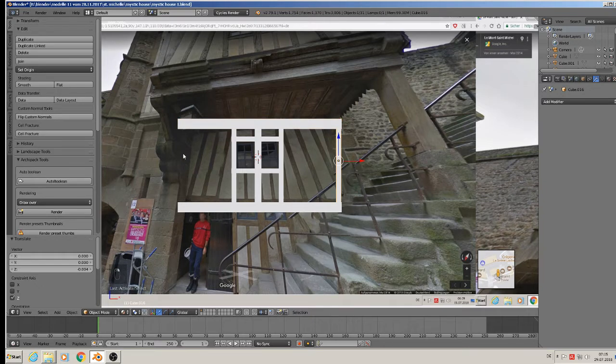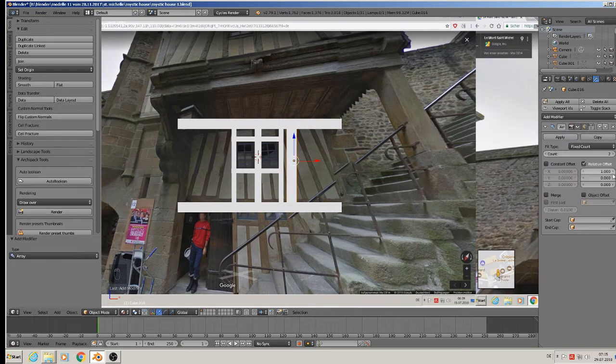And on the other side, not, there comes this one. And 3 of them. So we simply take here an array modifier with -1, and then we make higher and give them a count of 3. And now we rotate Y. Then we get that. That is nearly good, I think.